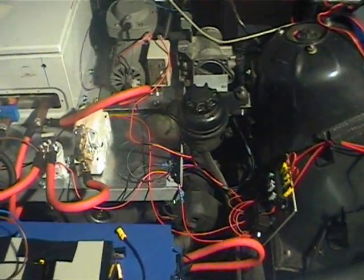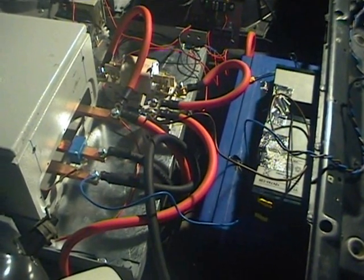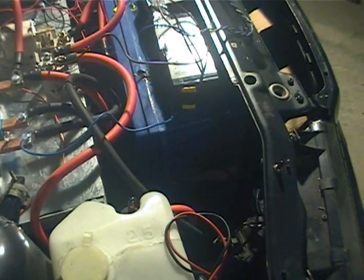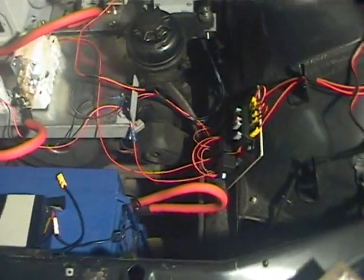What I've done today is I've had everything installed and checked out at 12 volts. I fitted these two blue batteries — these are 150 amp hour AGM 12-volt batteries from my home solar power setup. I took those out and brought them down here and fitted them into the car to give me 24 volts just for testing.